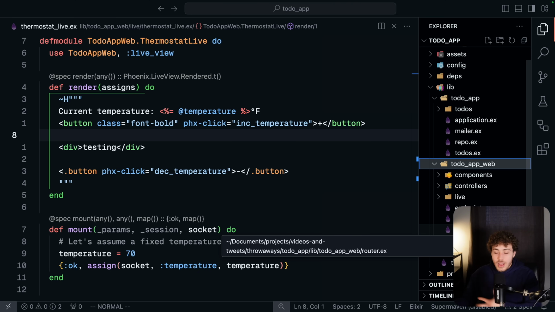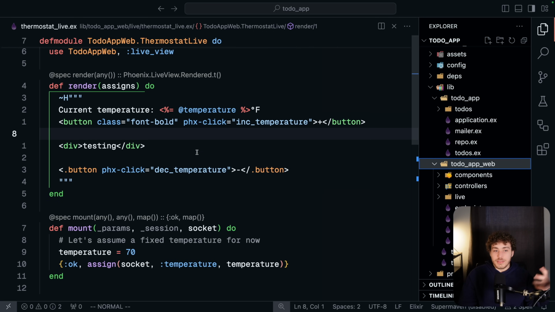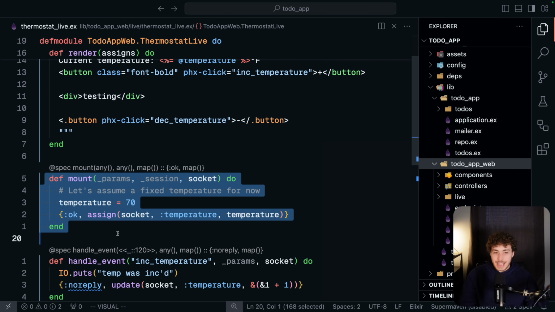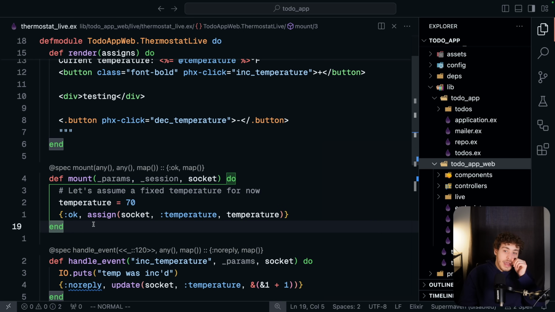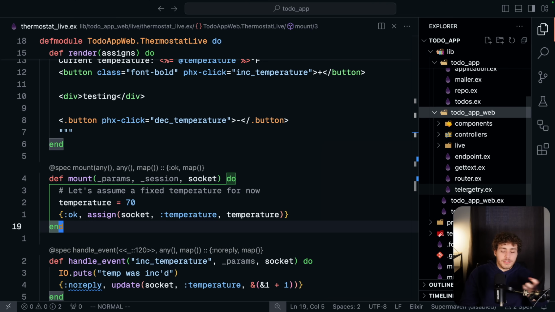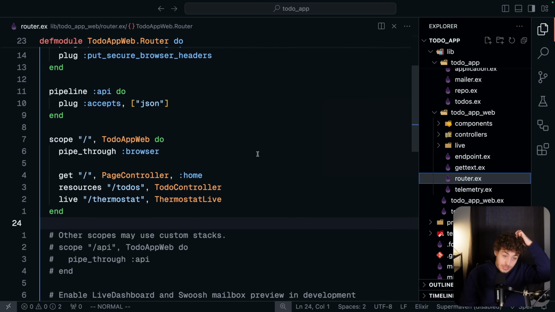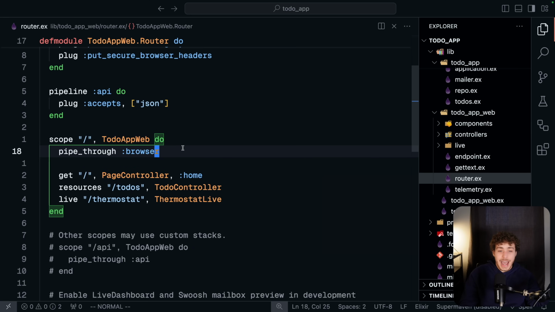Versus when I first booted up this, and partially it's because I didn't know the language super well and had to learn a bunch about it. I have a much better understanding now, so it works better. I actually kind of get what's going on in this mount function. But getting into this initially was a huge shock to the system. You bootstrap an app and you get so many different files and all this different stuff. And it took me a while to get to the point where I'm actually able to do stuff.